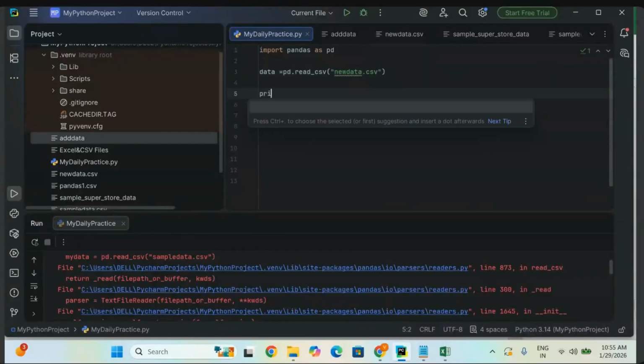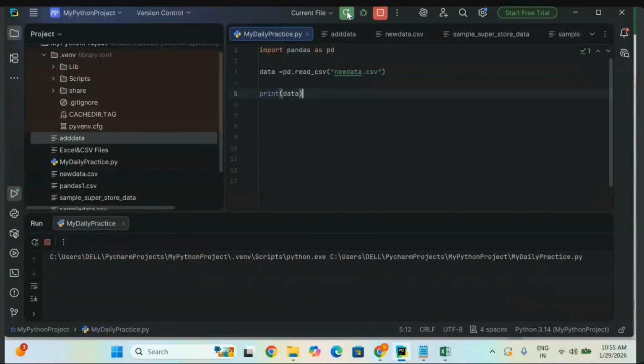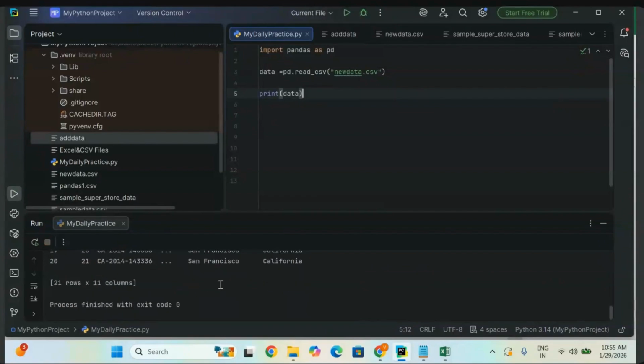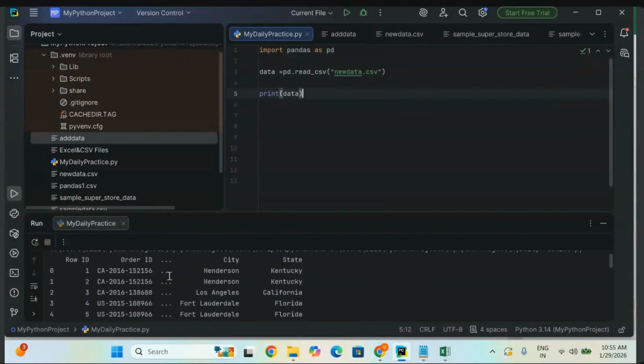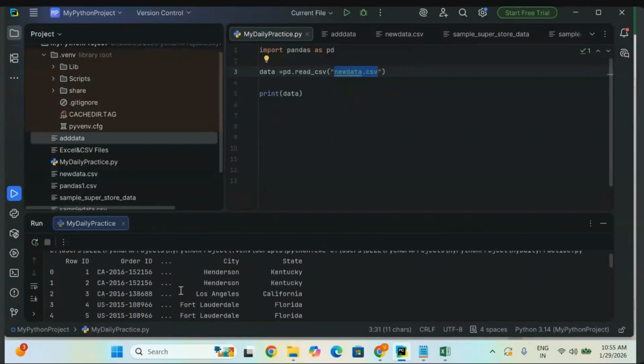Now let me print it. So now let me check. Perfect, it is coming. So this is how you can load the data. So why is there a problem with the other one? This is the output, whatever data you have there.